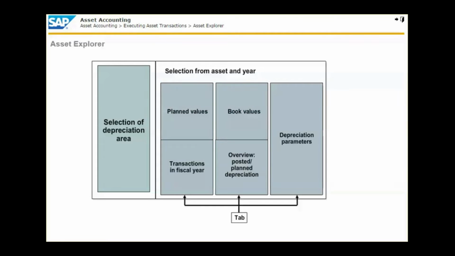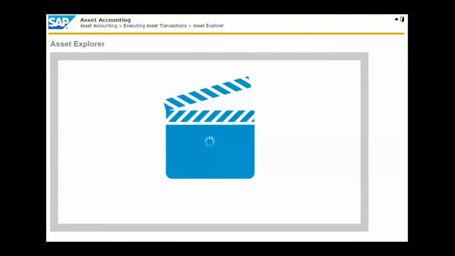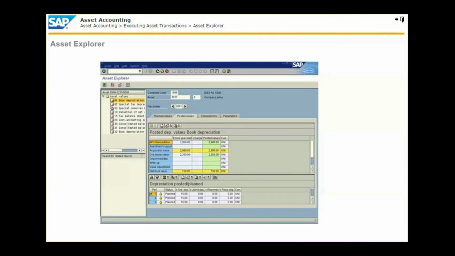Transactions: view the details of accounting transactions. You can also switch the asset view inside the Asset Explorer, for example, to display another asset without leaving the screen. This slide shows the Asset Explorer screen.